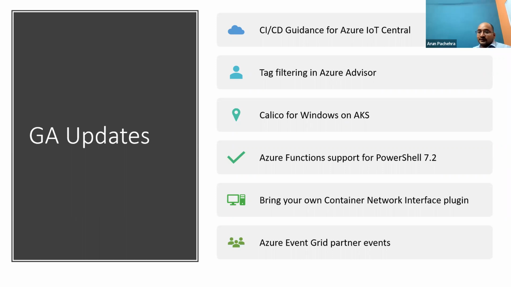That's great progress. The second update we have is tag filtering in Azure Advisor. So we already know what a tag is, why we use it, how we use it. We have covered all this in many videos.